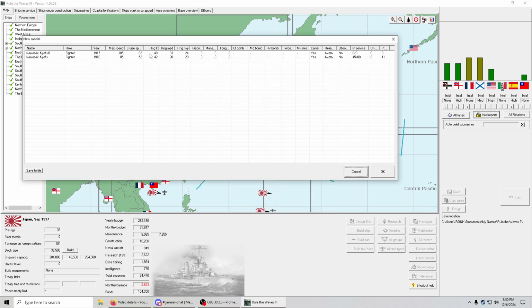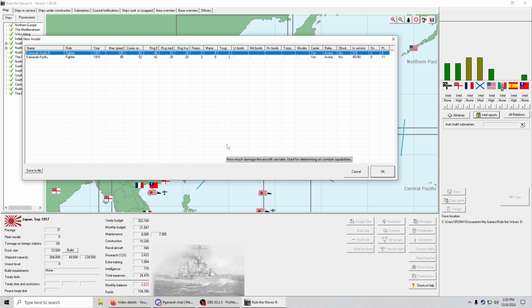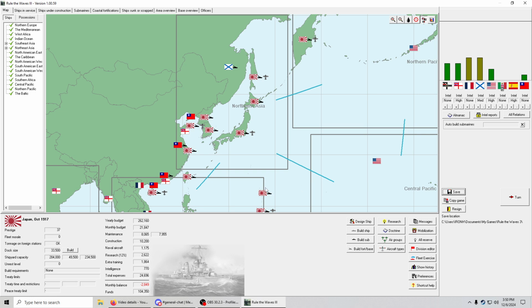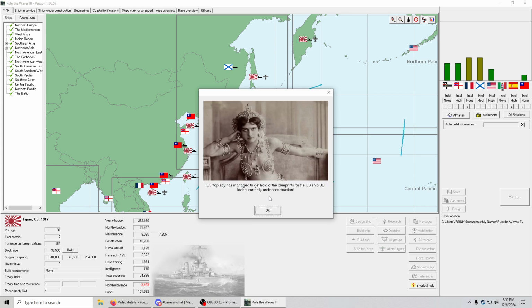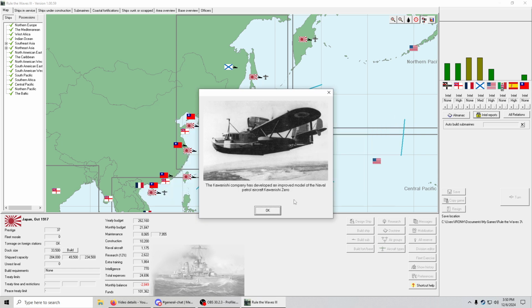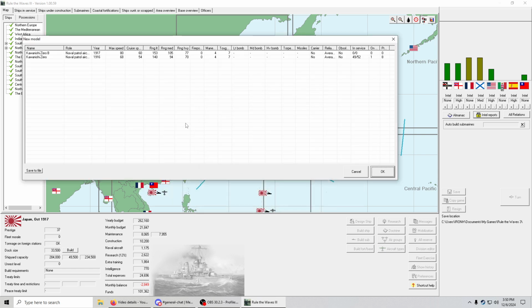Okay, new fighters. That's nice. 20 more miles an hour speed with almost the same range. And we are doing good on the reliability on that. Reliability on these early aircraft actually means a lot. The early ones seem to have a lot of operational losses and breakdowns. So is this another Nevada class? It is. It's the 12, 14-inch guns, these big boys. The ones that we wish we had. We got a little bit of battleship envy here.